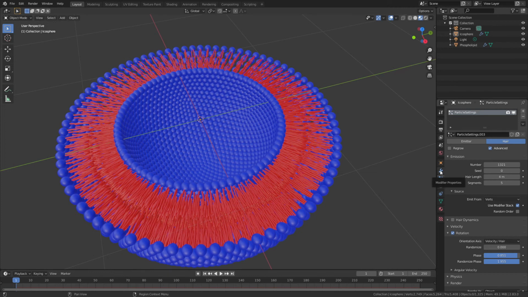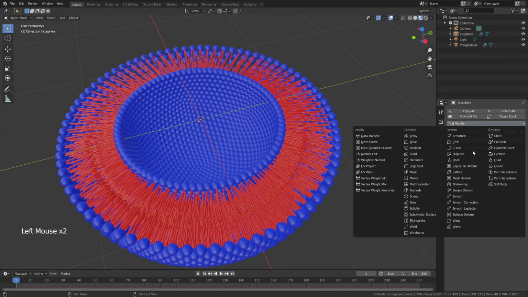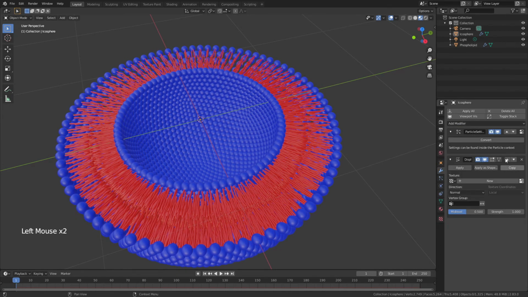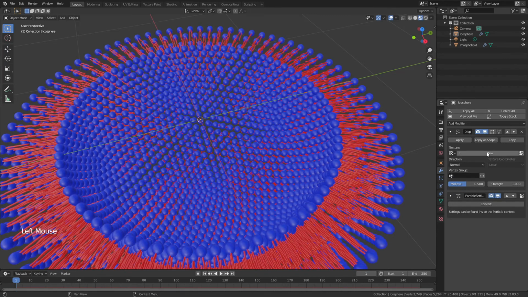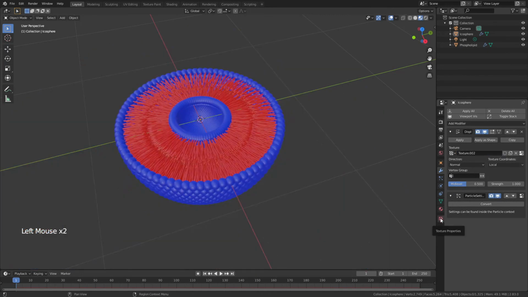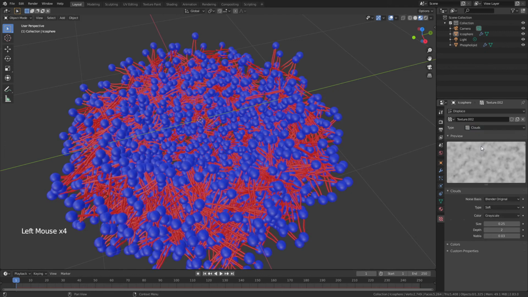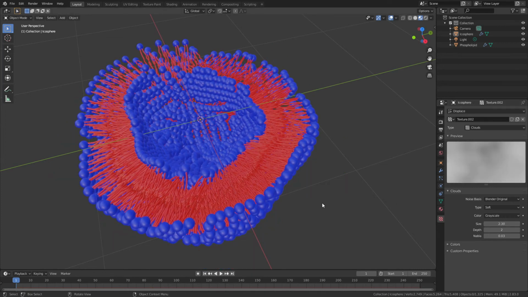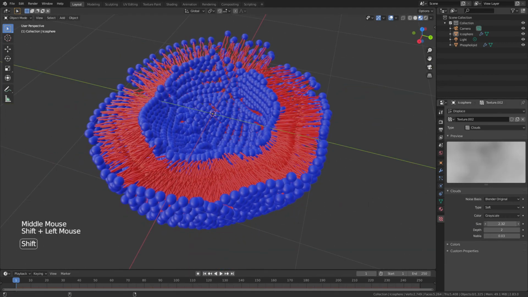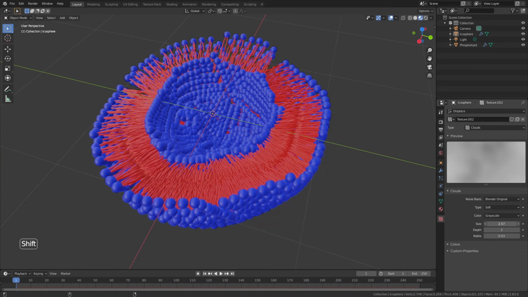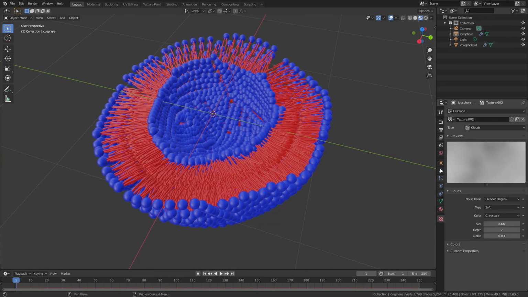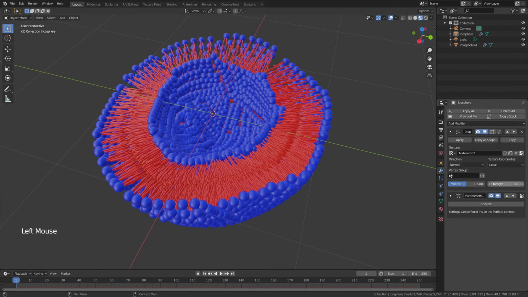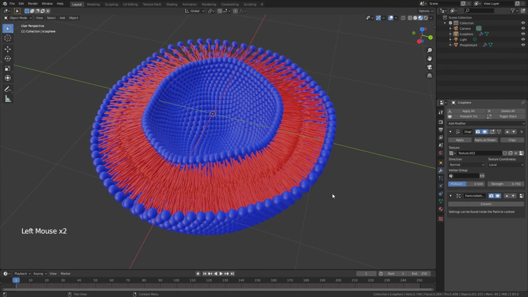From here, the last thing we're going to do is, remember, we enabled the modifier stack, so we're going to come back, add a modifier, and the modifier we're going to add is a displacement. We'll put that above the particle settings, add a new texture, and then come down to the texture properties tab and choose clouds. Now, this is obviously chaotic, but we're going to bring that size up to about 2.3 to start, and then we'll adjust the size just a little bit until you see the spheres start to look a little bit more cooperative. And we're also going to come and adjust the strength, and we'll bring that down until it's a bit more subtle.